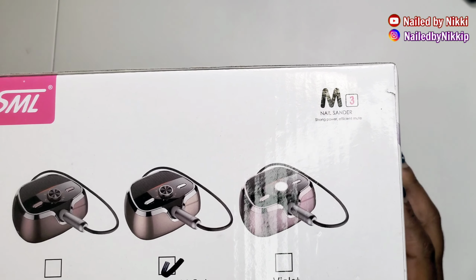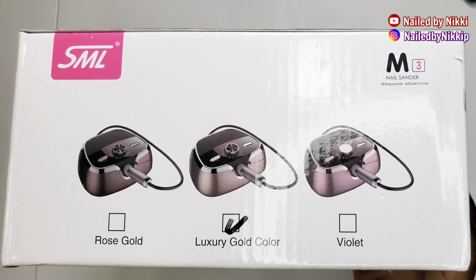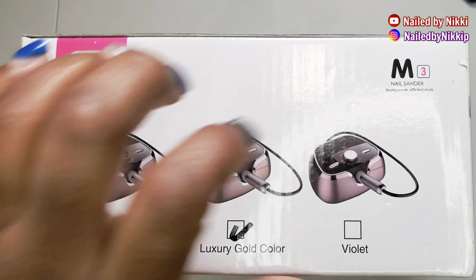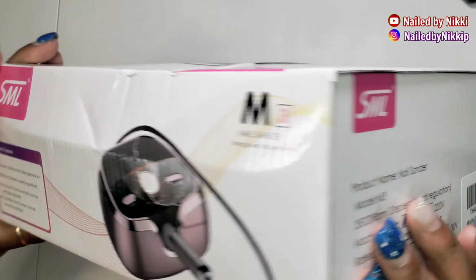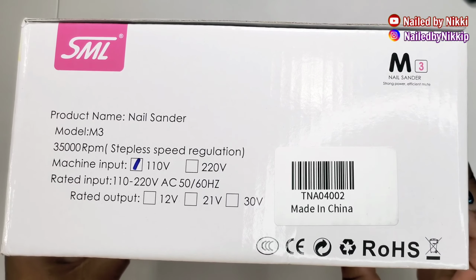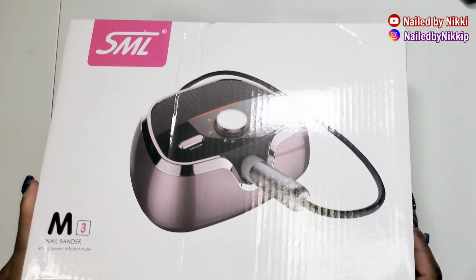And then on this side, it shows you different colors that they have. So you can see they have rose gold, which I think is really pretty. They have gold, which is the one that I have. So I'll be showing you the gold in a minute. And then they also have violet. So on this side of the box, they just have like the speed. I already talked to you about the input of the machine and boring stuff. That side is boring. No one cares about that stuff.